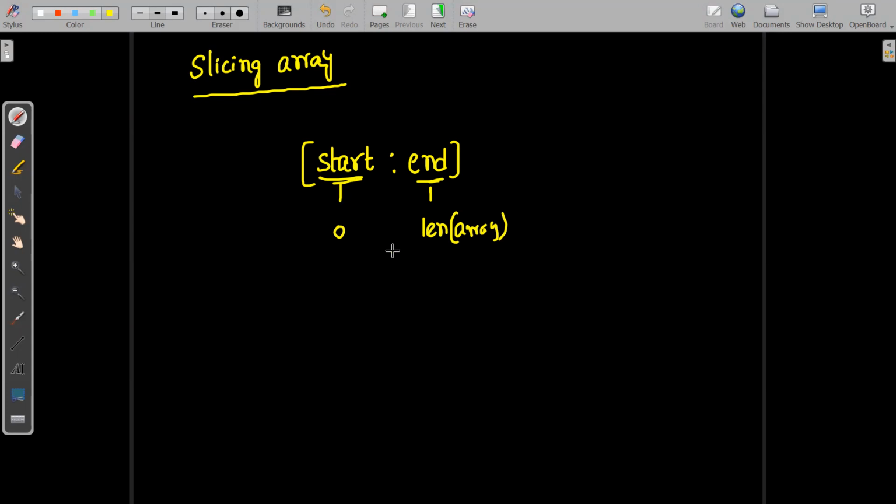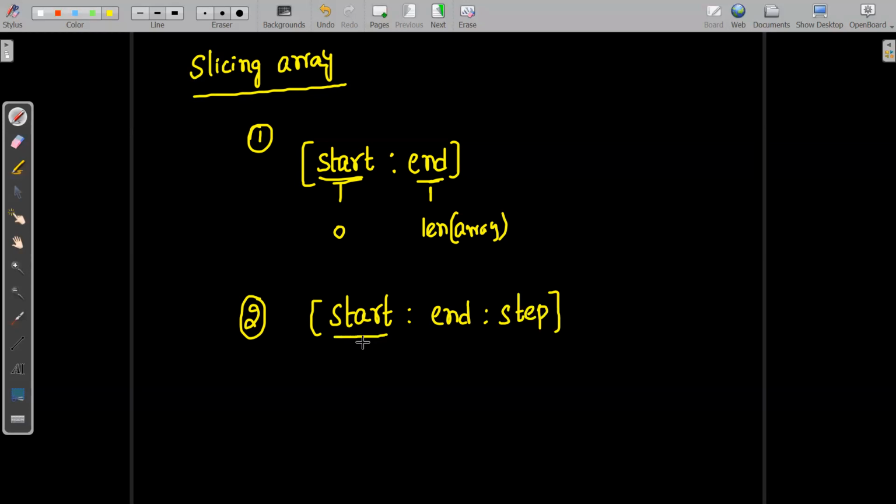Okay. So this is one syntax, and there is another syntax where you can also specify the step size. So in such a case, a start, end, and also you have to specify the step here. Okay. So what is a start? Start is again the same starting element that we want to access, and end means up to end -1 it is going to access. Step is representing the value by which you are trying to increment, or step size.